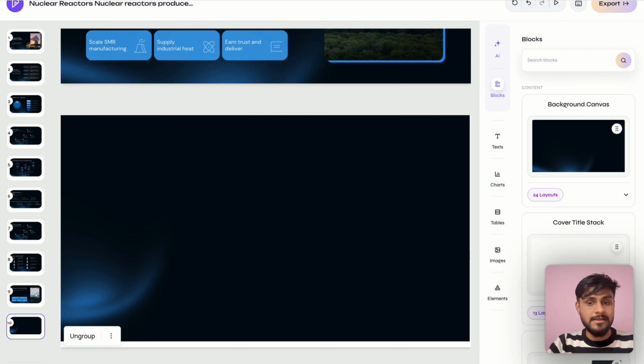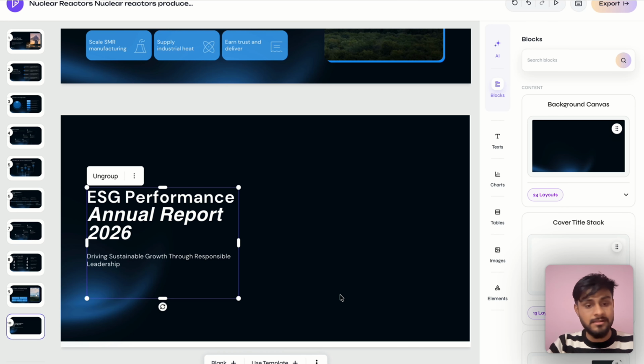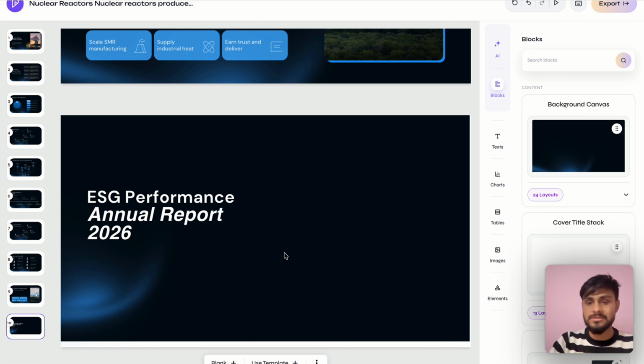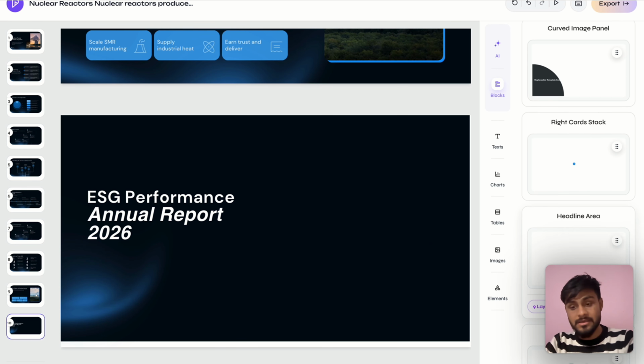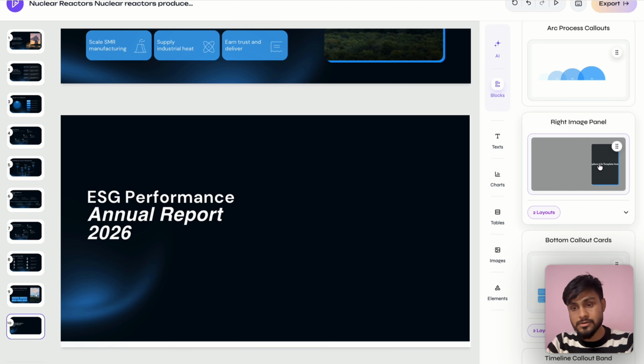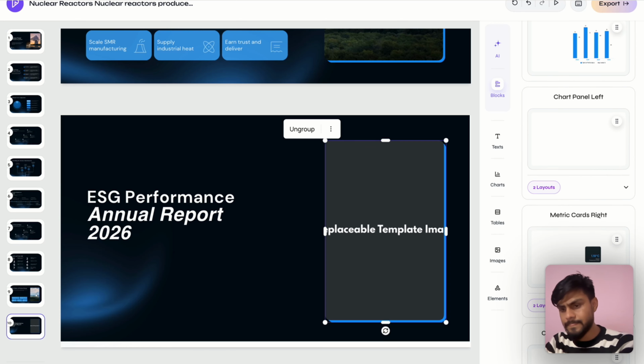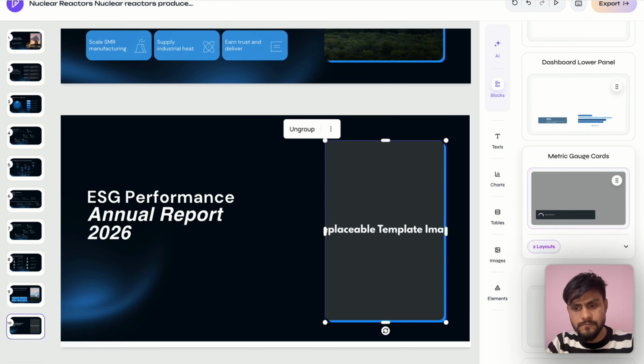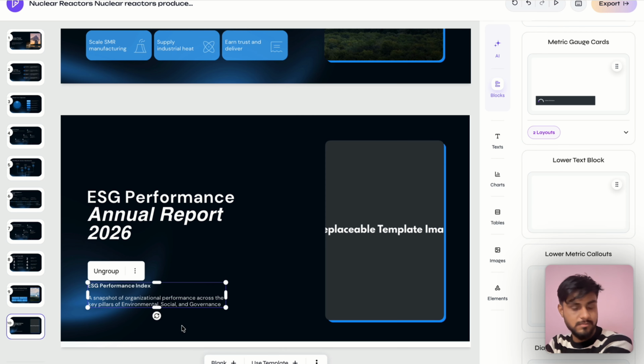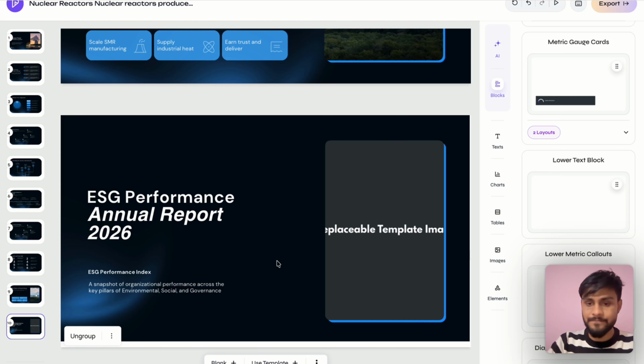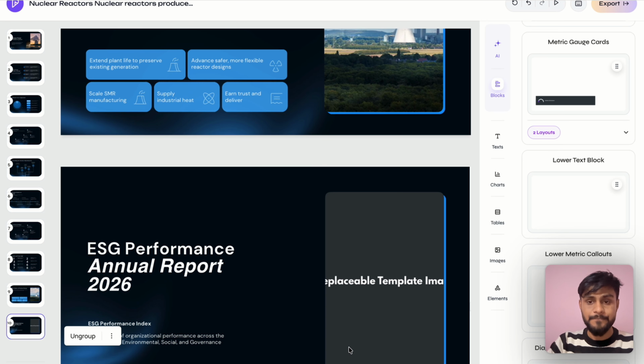So I've just added the block. Let me see if I can find a title. So I have a title. Maybe I don't need this thing at the bottom. Let me just delete it. I'll need an image. I think the image here looks really good, and I'll need a description here. So let me just find a description. If not, I can just add it from the content. I think this will do. So yeah, I've just assembled a design-adherent slide in minutes, which might have taken a lot of time to create.